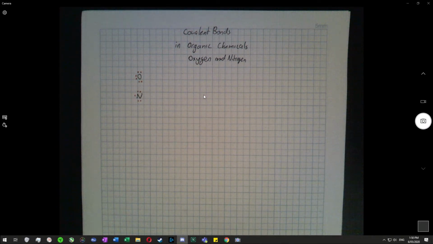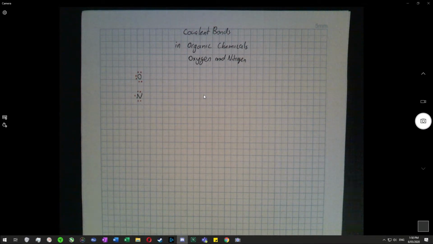But there are other elements that exist in our organic chemicals, and they usually form the functional groups. The parts of the chemicals that give them their special characteristics, make them react in certain ways, give them certain properties, etc. Many of our organic functional groups are made from oxygen and nitrogen. There are some exceptions to this general rule. There are halogens, so things like fluorine, chlorine, bromine, and iodine, that can also form their own functional groups. Usually they just bond on like a hydrogen.